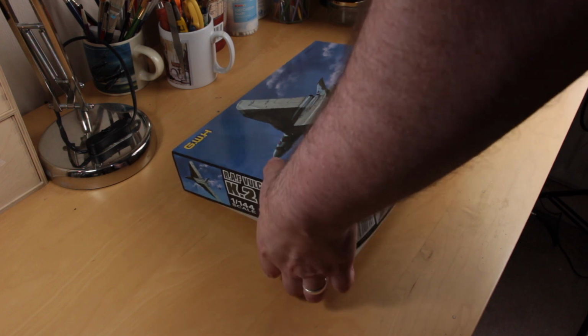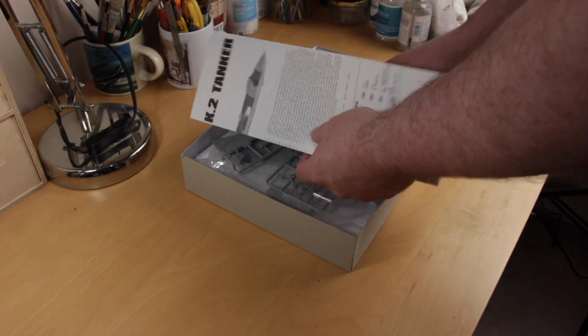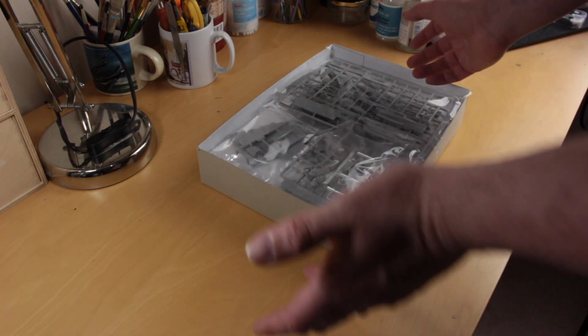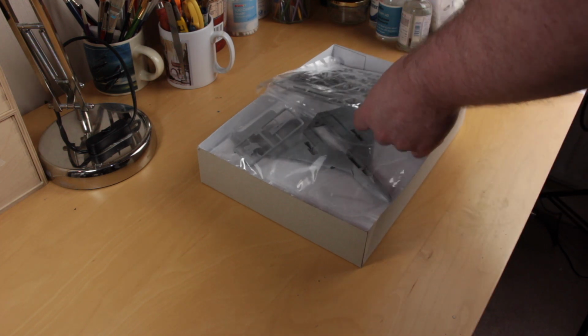Let's crack open the box. So we've got in the box instructions here and paint callouts, which we'll look at in a minute. And we've got all the sprues come in individually wrapped bags, which is quite a nice effect. So we'll just pop these over on the side for a minute, just getting them all out.